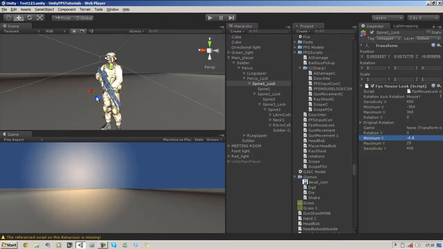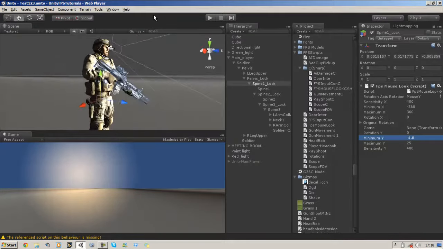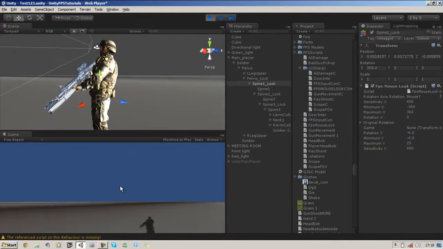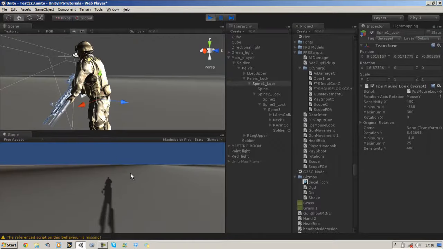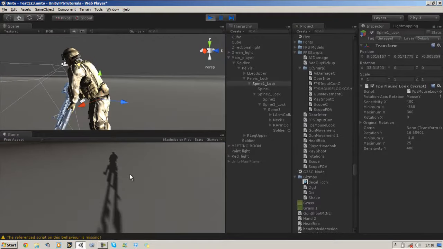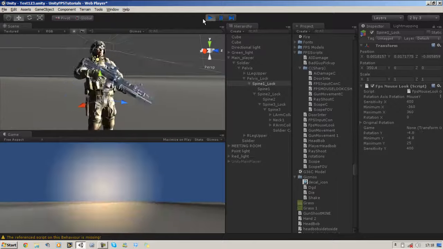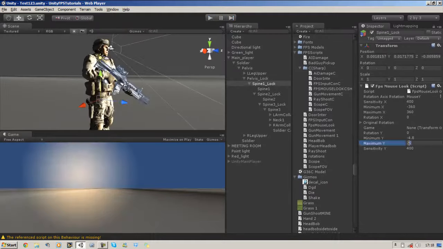So replace the minimum Y to minus 4.8. Save that. This time if I run it and look up, minus 4.8 is his maximum. And let's limit his plus as well, so let's put that 16, from 25 to 16.